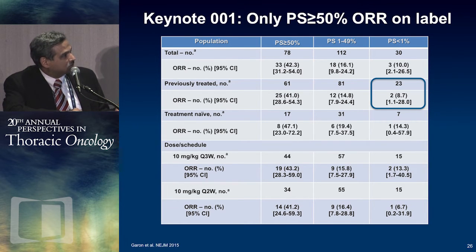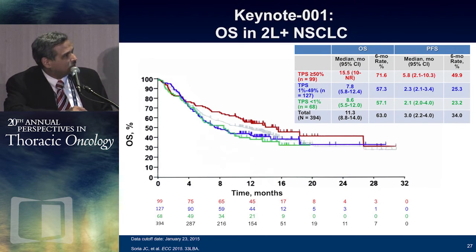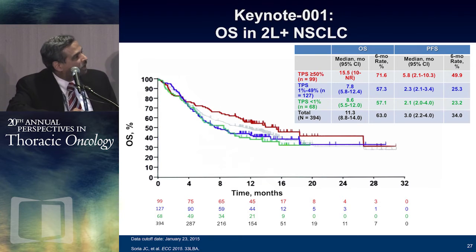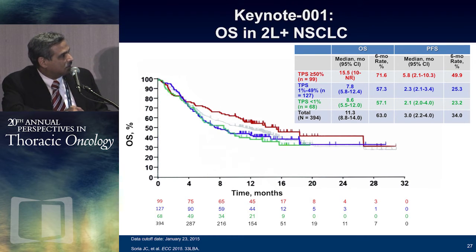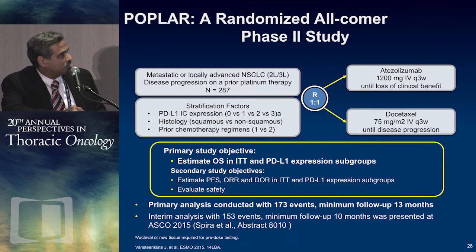So in PD-L1 positive patients, the response rate of a single agent treatment, again, 17 patients, so one needs to be cautious about this, was almost 48%. These are the survival curves based on what the expression profile was. The red curve is the patients who had high tumor expression of PD-L1, with a median overall survival of 16 months. It was lower in patients with 1% or less of PD-L1 expression, but it's important to note that there remain a group of patients that appear to derive benefit from this drug, even though the response rate was lower.